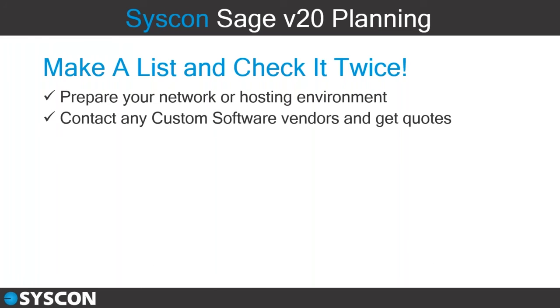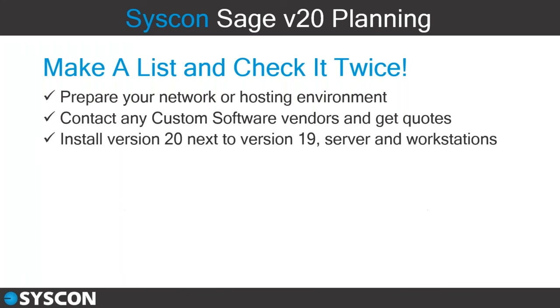Contact any custom software vendors. Get quotes. I'm afraid to tell you, it won't be free. These are custom reports. Sage has changed the back end. These reports will not work. So as you're looking at that list of reports you use, this is a good opportunity to make sure that these all are reports that are important to you. They provide critical and important data, and perhaps you want to prioritize those, and those maybe are the first vendors you reach out to find out what you're going to need in order to get a version 20 compatible release.